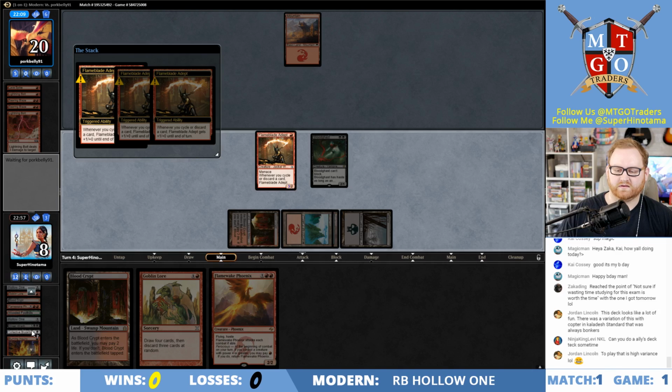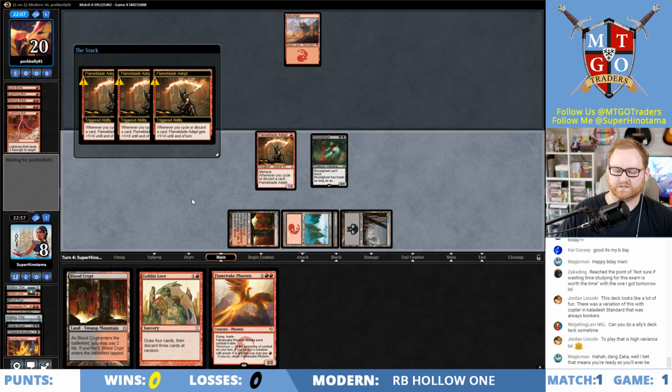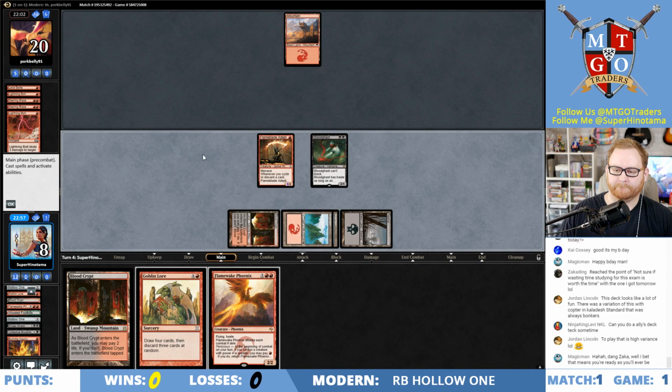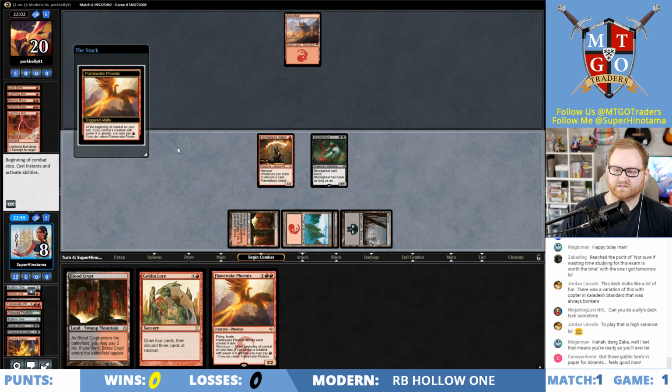Looks like we threw away another Hollow One. So not being too lucky on the draws here. Getting in for some damage with the Adept this turn, though. So let's get in for... Can't pay just yet.